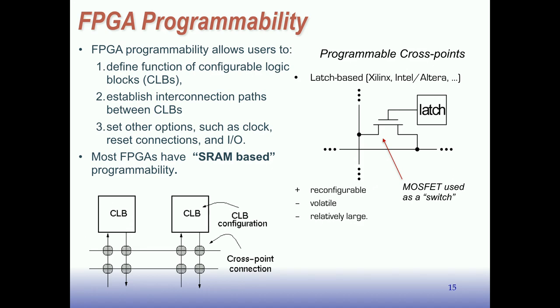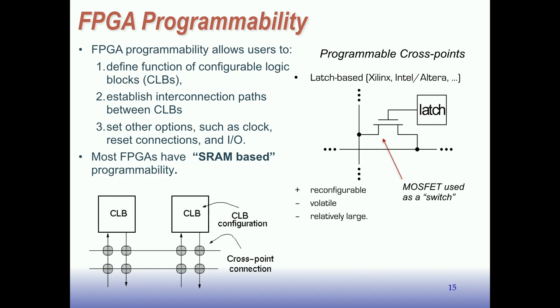So if I want to make a connection from the output of this logic block to the input of that logic block, what I could do is make a connection at this cross point here so that that signal gets driven onto that wire. And then if I have a range so that there's a connection between this wire and this wire, then we'll have a complete path that goes from here. So before you use the chip, you'll put some bits in here that will program that path in if you want to have a connection between those two logic cells.